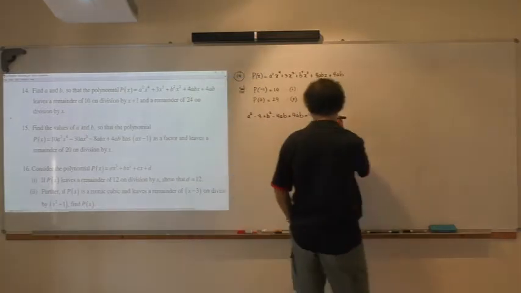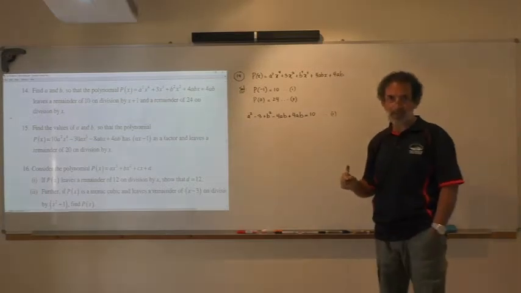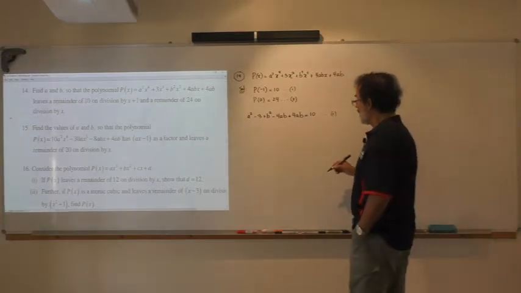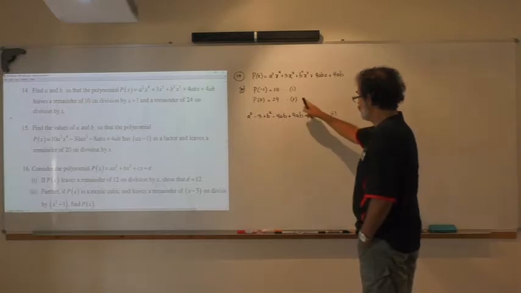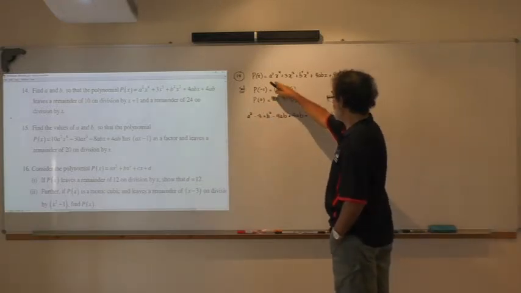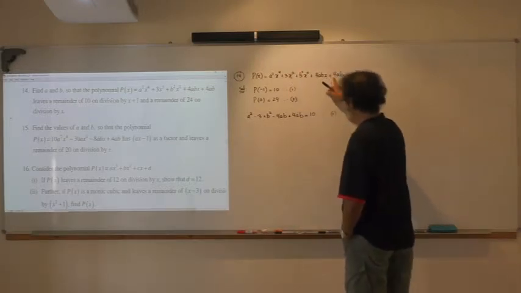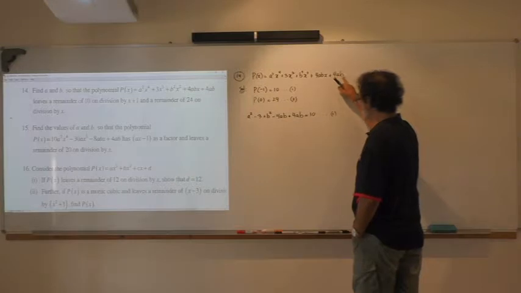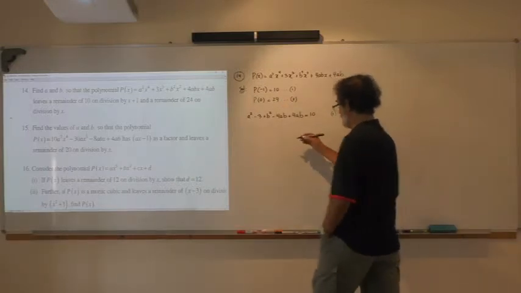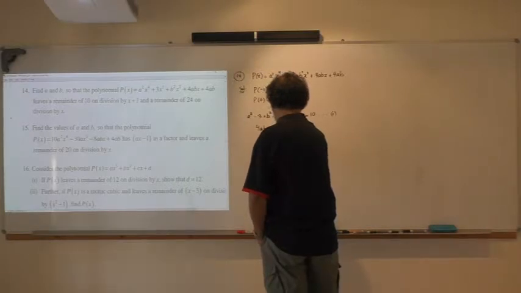Okay, so that is my equation 1. Equation 2 is going to be easier because x equals 0, so I mean that all this is equal to 0, and then we're going to have only 4ab equal to 24. So 4ab is equal to 24. That is my equation 2.